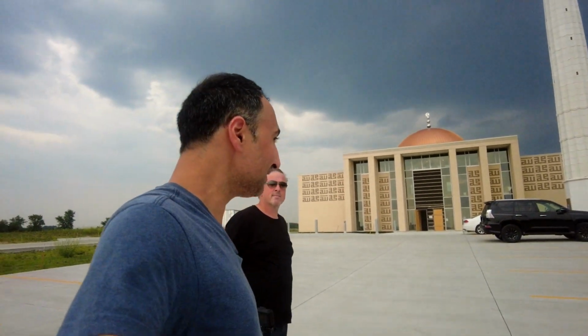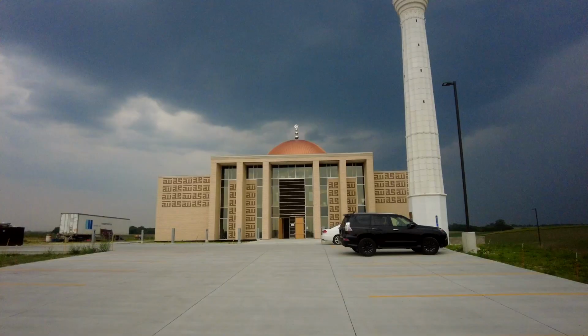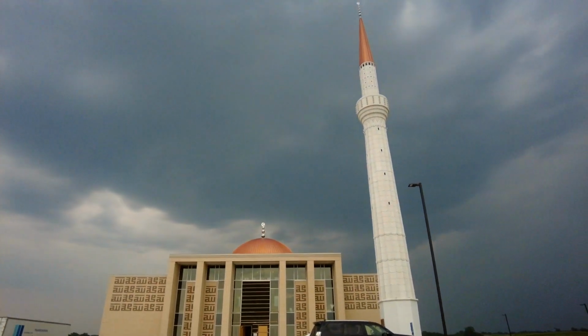So brothers and sisters, you can donate for that. You can donate for the masjid. There are still so many things that they need help with. Look what they've achieved, mashallah. Nobody knows about this, and look what they've done already with the help of Allah. So mashallah, you have the chance to invest in Jannah, inshallah, and also in dunya and in akhirah.